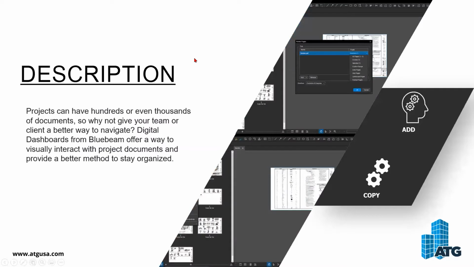So, description: projects have hundreds or even thousands of documents, so why not give your team and/or client a better way to navigate them? We're going to remove that old file structure that we've always navigated through Windows Explorer, or even through any other storage system that you're utilizing for your documents, where they have to go through a folder, through a subfolder, through another folder to navigate to the specific PDF that they're looking for.